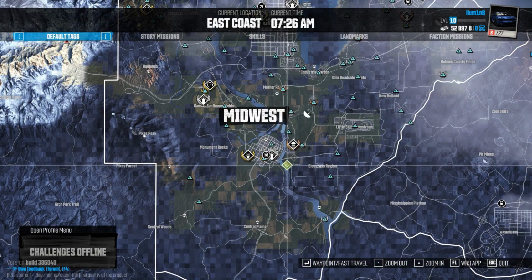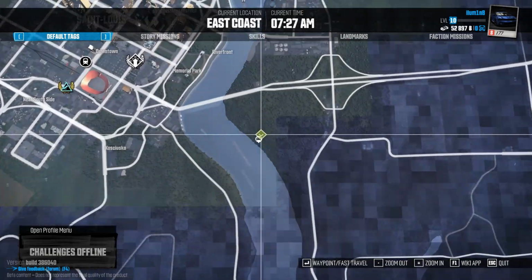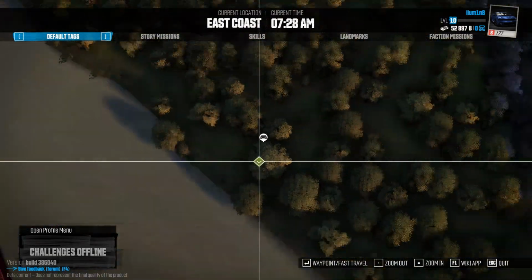Moving on to the 16th location, which is found at the right side of St. Louis, right next to the river, and you'll see there's quite a huge ship container also close by.